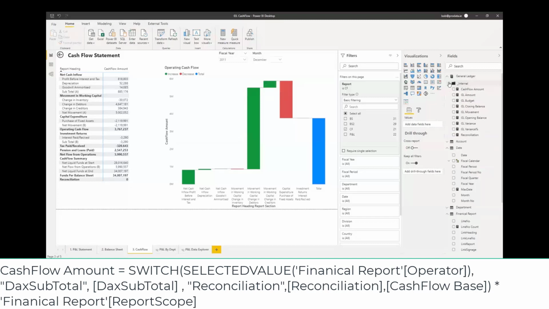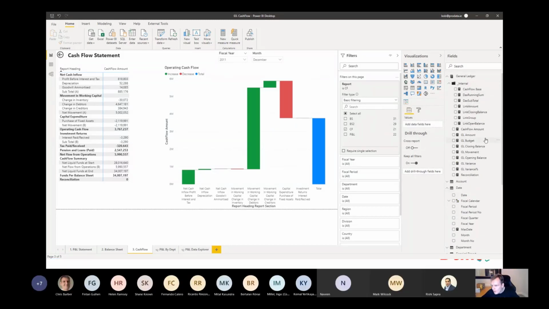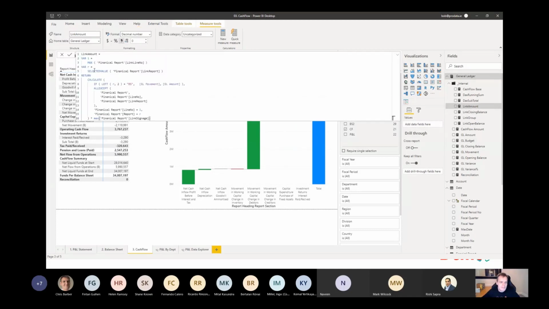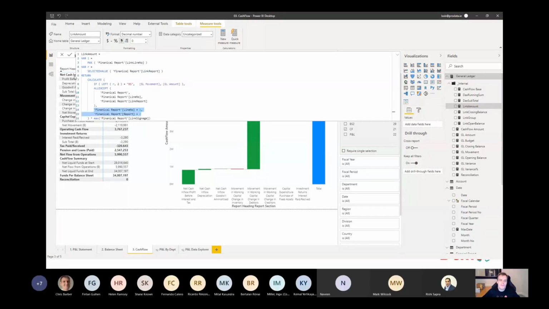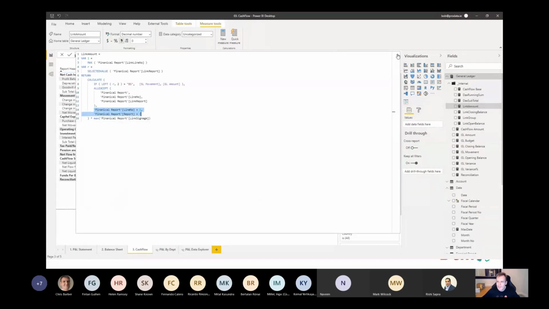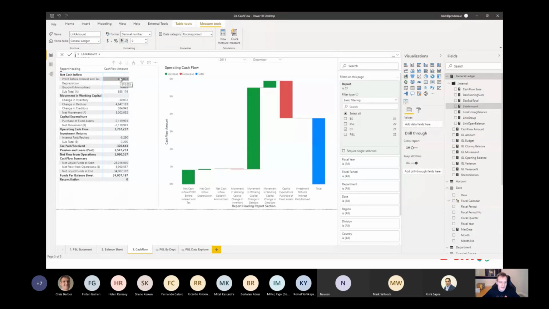So the way that we implement this is I create hidden measures. Now, I'm actually showing them here by just calling them internal, right? To create the link amount, we have some DAX function that puts in a variable what the metadata was. I need this line on this report, and then I just use a calculate to change the filter context to be the previous line on the previous report, which could be take me line 18 from the profit and loss, right? So once I've done that, that then can render the first line and the second and the third line. The subtotal, I've got one called DAX subtotal.